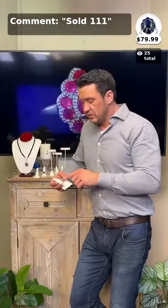I'm not going to spend a whole lot of time on it, except to say that it is gorgeous. It's going to give you a nice size too. We'll give you the measurement from bail to bottom: about an inch and a quarter. The actual pendant portion itself, those sapphires in the north and south, are going to be right at probably an eighth shy of an inch. So it's going to cover a nice amount of real estate.